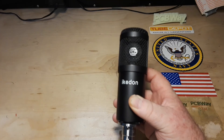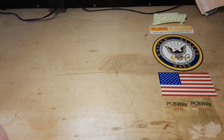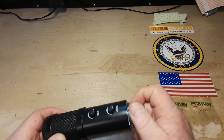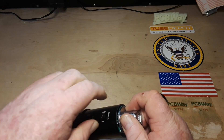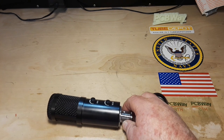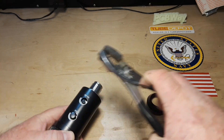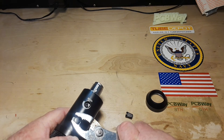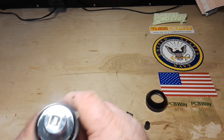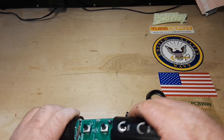Now let's look at a different one. Here's the first one put back together. Let's take a look at this one because it has some signal processing built in. The first thing we have to do is remove the bottom nut, and then we're going to have to take these knobs off as well. I have many tools I could use to do this, but I think in this case just a cheap pair of pliers is going to be the best way. You can yank them right off.